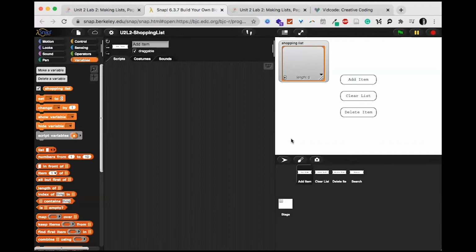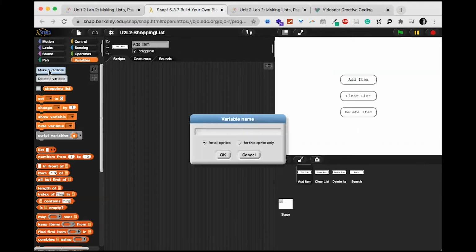And we want to set this up so that we can have an add item, we could clear the list, or we can delete an item. So I'm just going to unclick this so that we can do this together, and we're going to create a new variable. You go ahead and make a variable, and we're going to do it for all sprites. And I'm going to call this shopping list array.